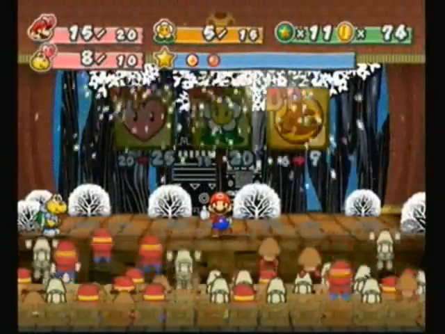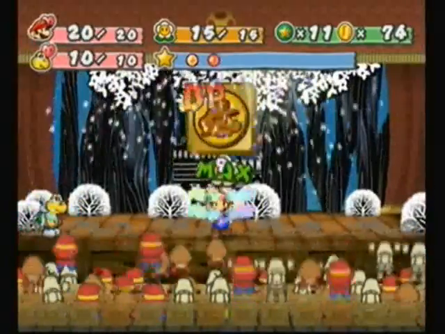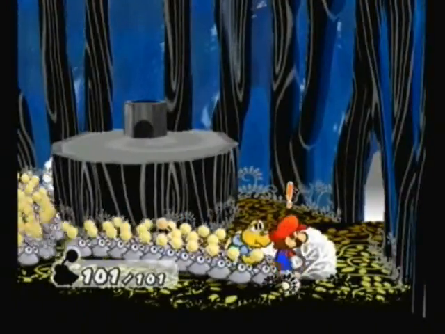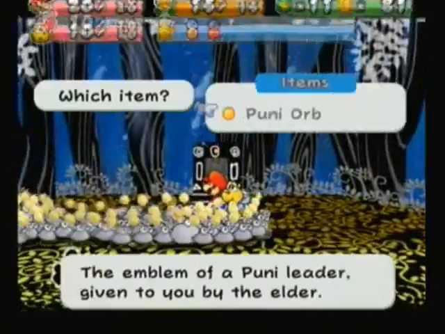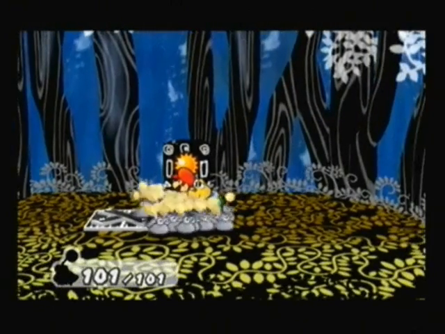I think it's badge points. So yeah, if you're fighting a fair number of battles, you should have 9 badge points at this point. I don't actually upgrade my badge points just yet, because I'm waiting for the quick change badge, which I should be able to get after this chapter. So anyway, let's place the puny orb here, on the weird looking pedestal.